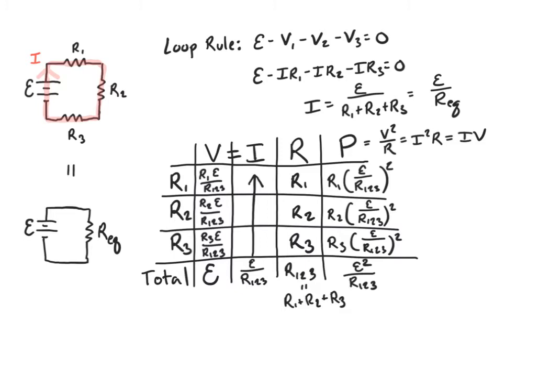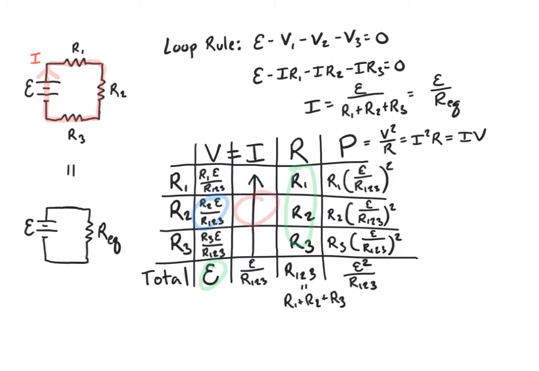So this table is a nice way to consolidate everything. It allows you to figure out what you know, what you don't know, and what you need to find in order to figure out what it is you want to know. For example, if I were particularly interested in finding this, well, I started with my total EMF and my individual resistors. And so if I want to know the voltage across R2, it means I'm going to have to find the current through I2 first.